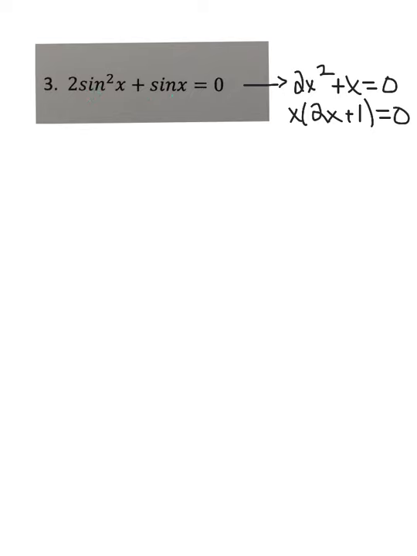Hopefully you'll see that these guys have a common x value that we factored out, and these guys have a common sine x value that we can factor out. So I'm going to take out that sine x, and I'm left with 2 sine x plus 1 equals 0. Now look at the similarities here. Sine x, there's your x. 2 sine x plus 1, 2x plus 1. Okay? All right, so then the next step would be to do the t-chart.